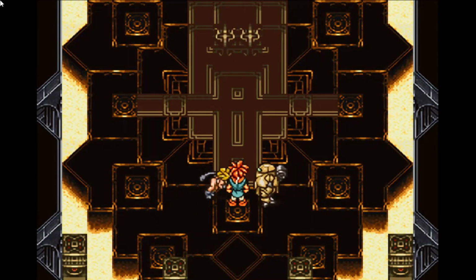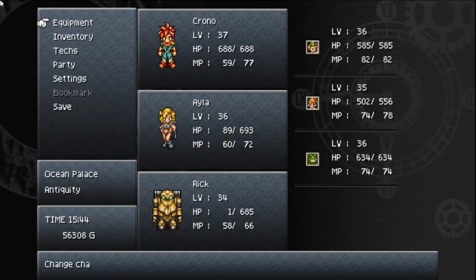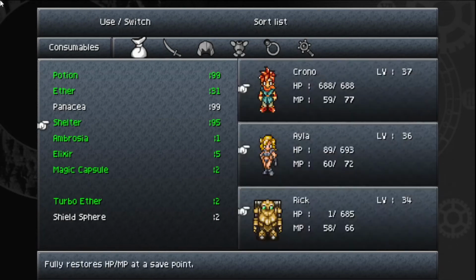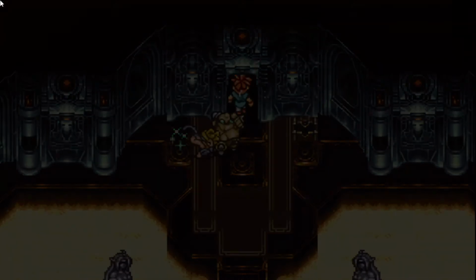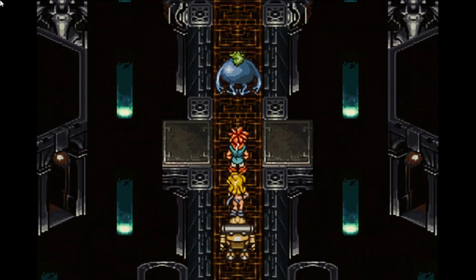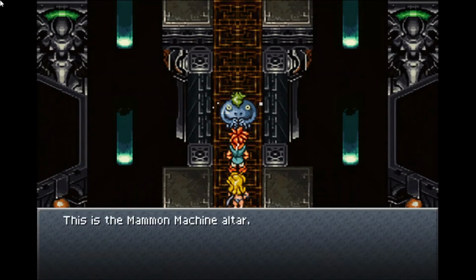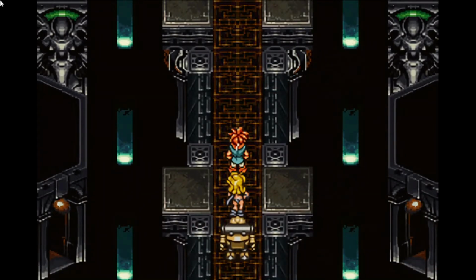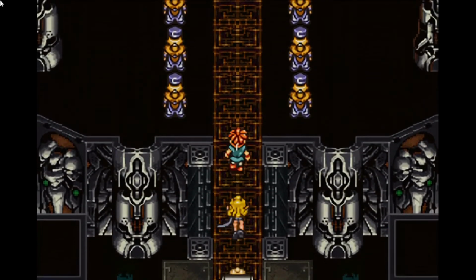And before we go anywhere... gonna get another shelter. Okay. If I would have had that raise strategy up earlier, maybe I could have had all three of them alive. Oh well. This is the Mammoth Machine Altar. Now is the time if you want to turn back. I didn't have any trouble defeating those Golden Twin Sisters before, but again, I wasn't trying to charm them.